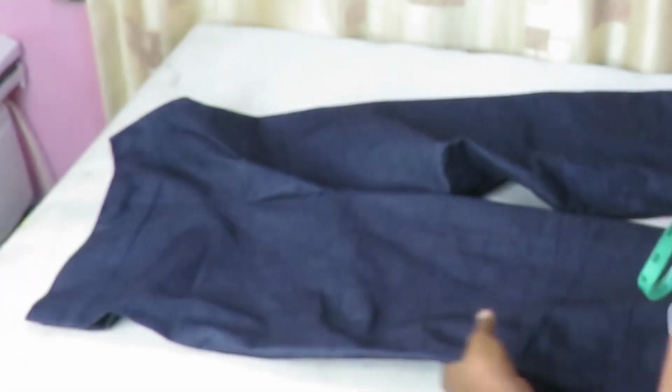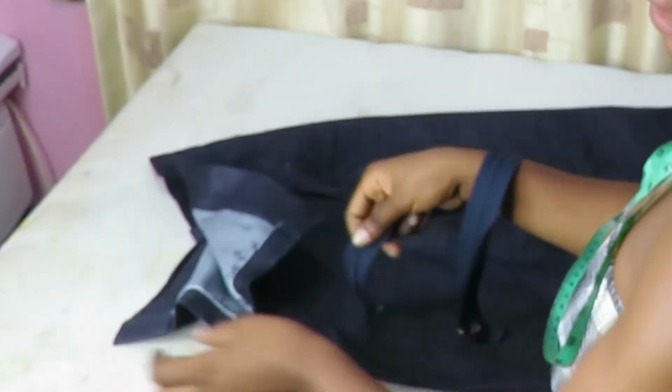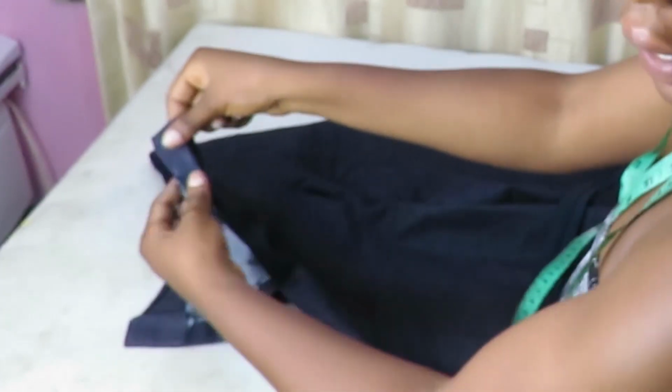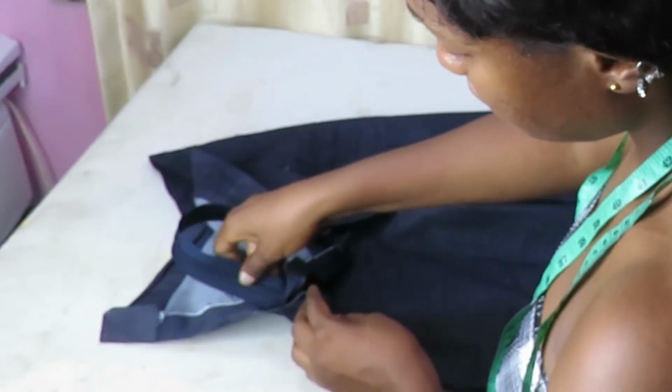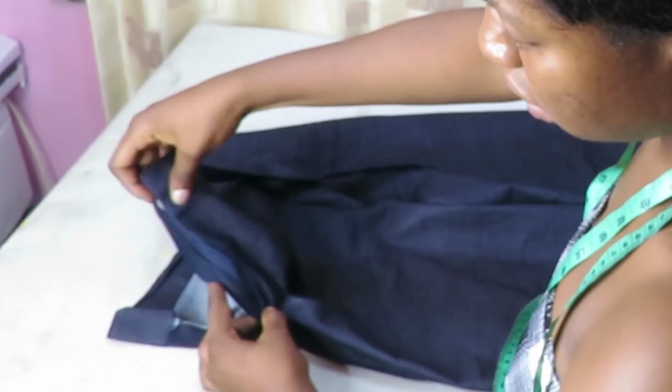That is done. Yeah, this is my palazzo with the band attached to it. You guys, we are almost done. The last thing for us to do is to attach the zip to this palazzo and then hem the base of the palazzo. So this is how I attach my zip to the palazzo. You guys, please just watch carefully. I don't think there's any way I can explain this for you to understand rather than you just watching and then seeing how I achieve this.